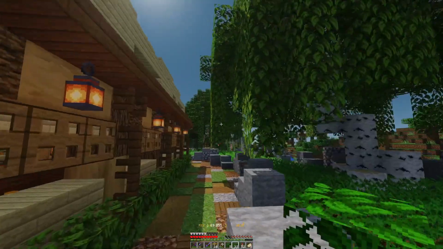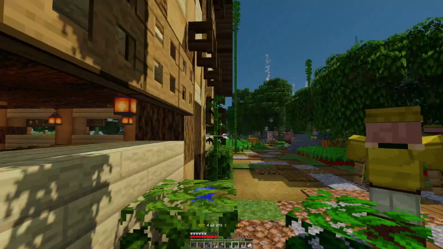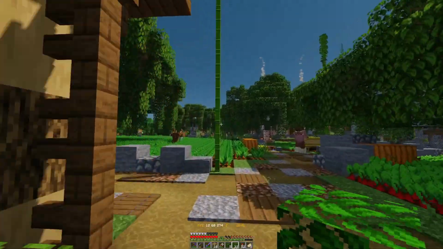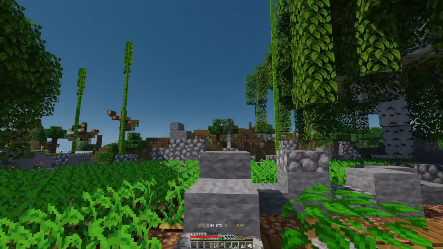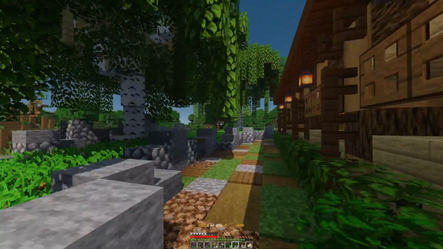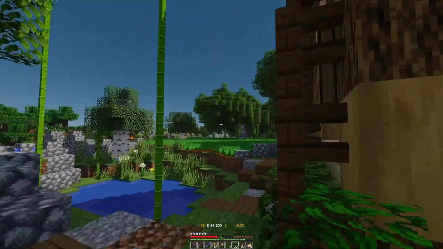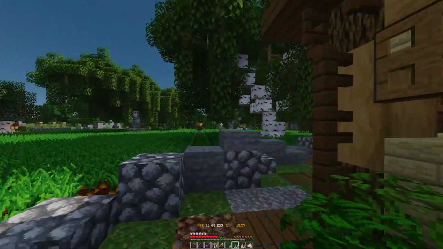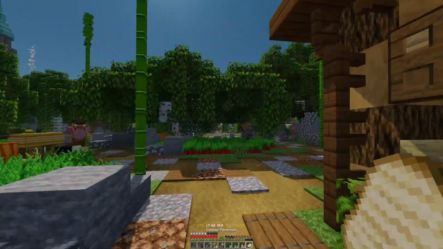So anyway, we have multiple custom trees here now instead of what we had before, just the derpy little normal Minecraft sapling birch trees like that one there, which look okay. Don't get me wrong, it was fine. But if we can build a custom tree, why not do that instead? So this area, I think, looks a lot better, and I'm really happy with it, as usual.